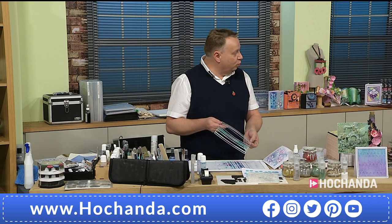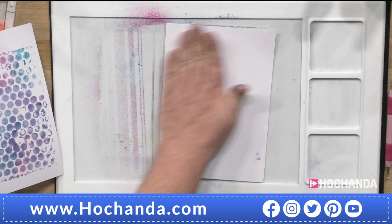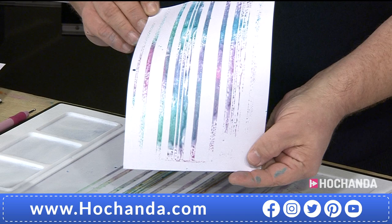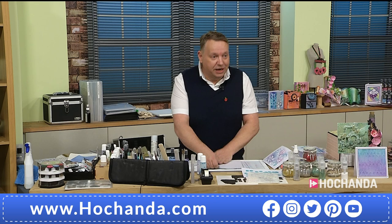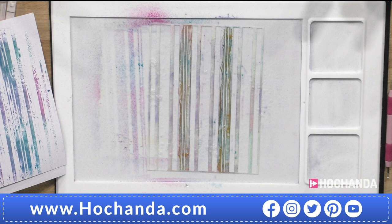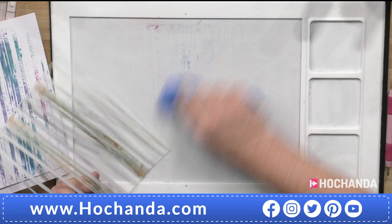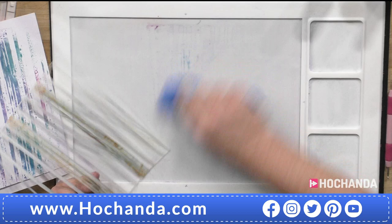I can put a stencil on — it's not glued, just gravity holding it. Lift it off and spray through. The stencil isn't marked — you just wipe it with a piece of paper. Look — all the color comes off, not marking anything. If you really want to clean it, run it through the dishwasher. There's my stencil clean. And approaching 80% of the water media mats stock has gone at £19.99.